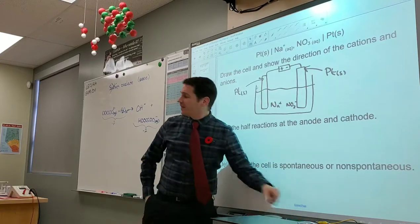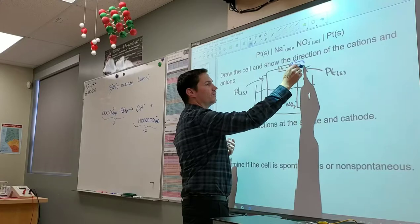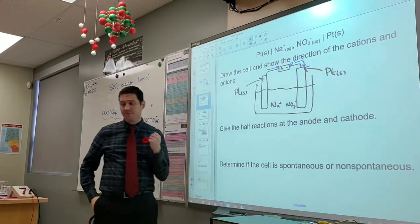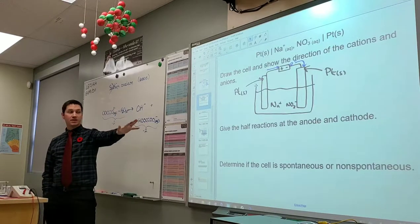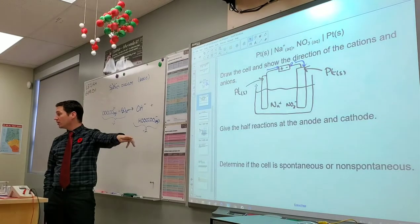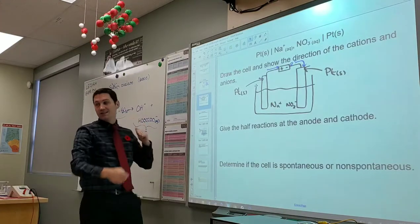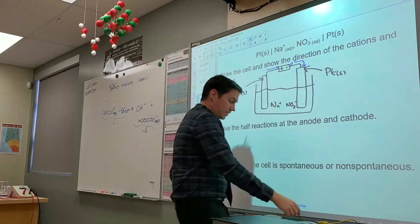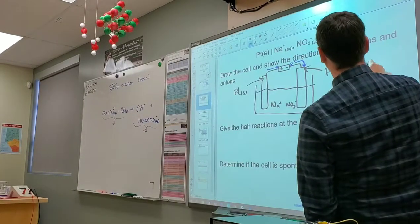So that means that electrons are being forced this way through the power source. So can you tell, the way the diagram is looking right now, which electrode will be the cathode? Is the cathode going to be on the right-hand side or the left-hand side? It's going to be the right-hand side because it's gaining electrons, right? So the one on the right-hand side is acting as our cathode.